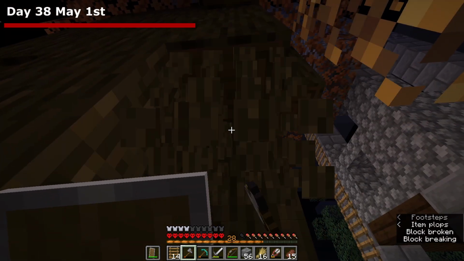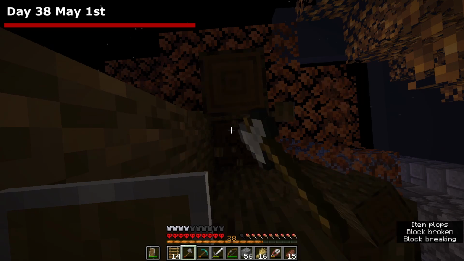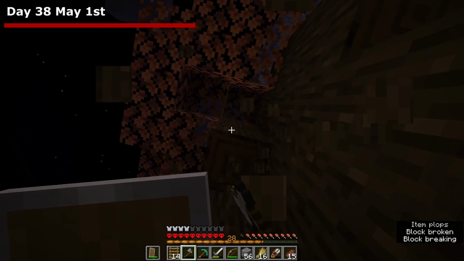Dark oak and spruce were the order of the day. We wanted to make sure we had lots of trapdoors and a few different blocks to be able to build our water lines.